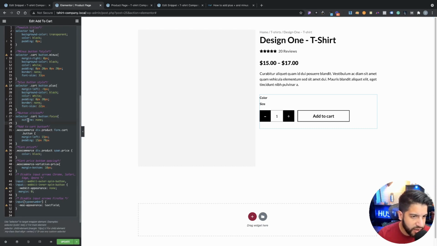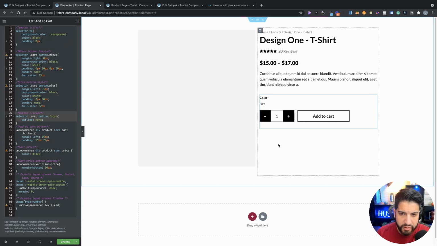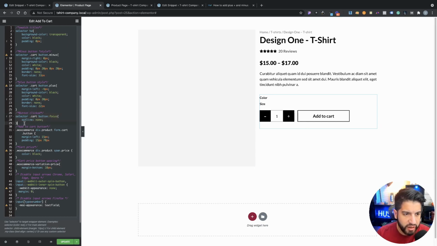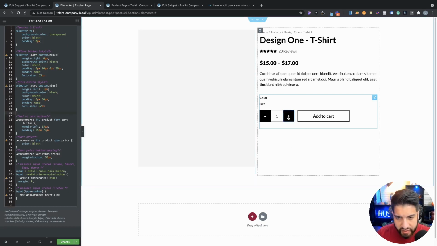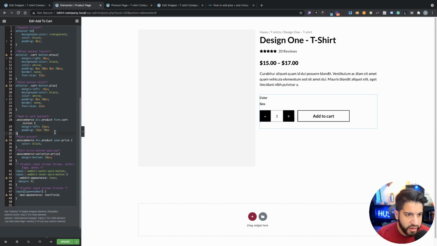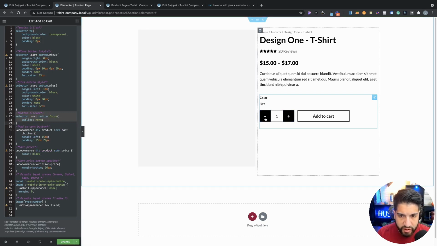And then this is a button click. So actually, this is pretty important. You always want to make sure that you have this. At least for me, I thought it was pretty annoying. So you see how whenever I click on this, it probably doesn't do it right now, but let me remove this code here. And you see if I click on this, we have this, I guess, border whenever we click on that. So that pretty much removes that issue there.